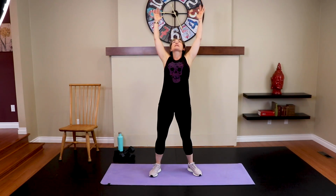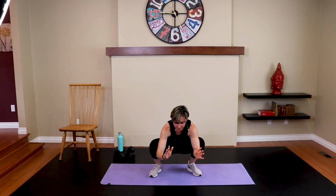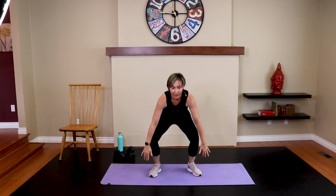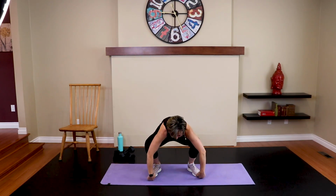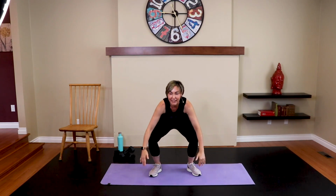Inhale, reach up, extend the spine. Exhale, forward fold, grab onto the toes if you can. Drop the hips, elbows inside of knees, maybe push the knees out a little bit and give me that little wiggle. Beautiful, deep hip opener here. Drive up, 2 more. Inhale, reach up, look up, exhale, fold forward. Fingertips under the toes, drop those hips, elbows inside of knees. Give me that wiggle. I just like saying the word wiggle, and come on up. It's the little things that make me happy.